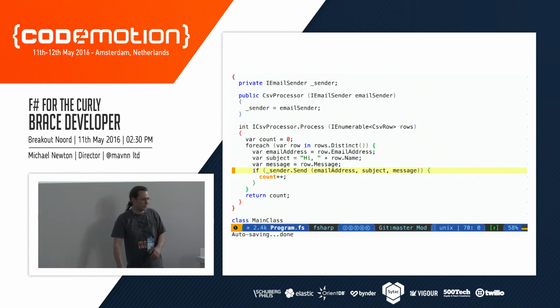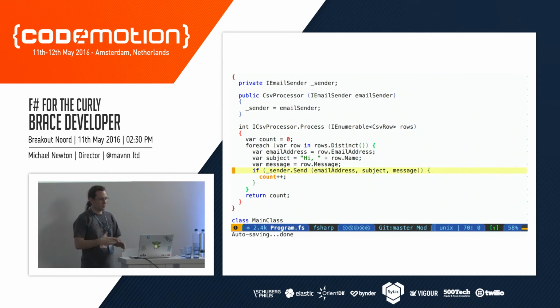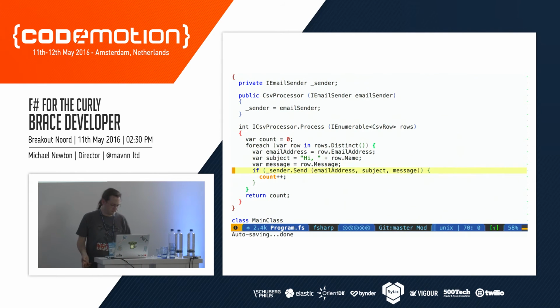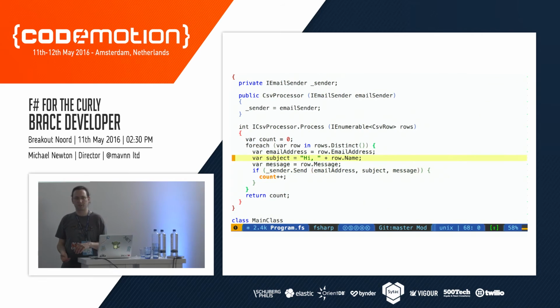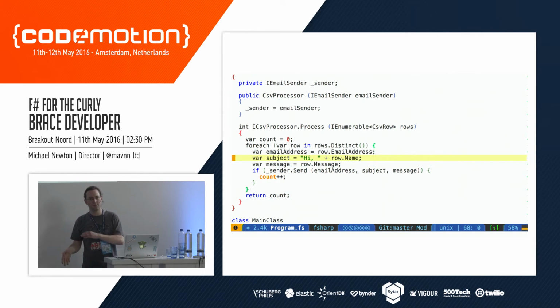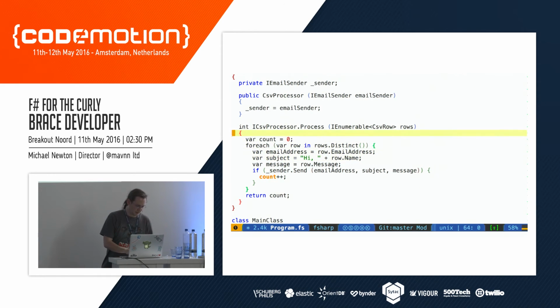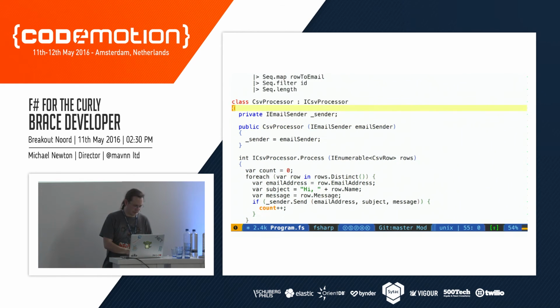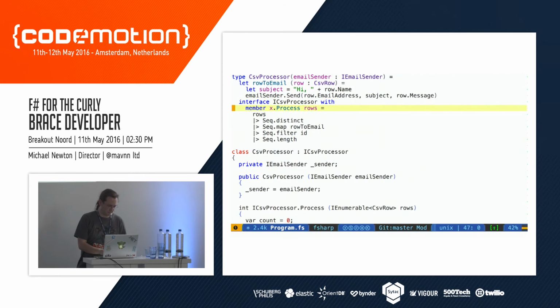And this works fine, but it gets quite wordy in FSharp, because FSharp assumes that everything is immutable, so you end up with lots of mutable keywords and things. And the other thing is that one of the advantages of working in FSharp is it's supposed to be nice for writing nice functional code, and you can get pure functions, and you can do things in parallel, and you can do all these other nice little bits and pieces. So I thought, well, let's start here having a look at how we could do this a bit differently.